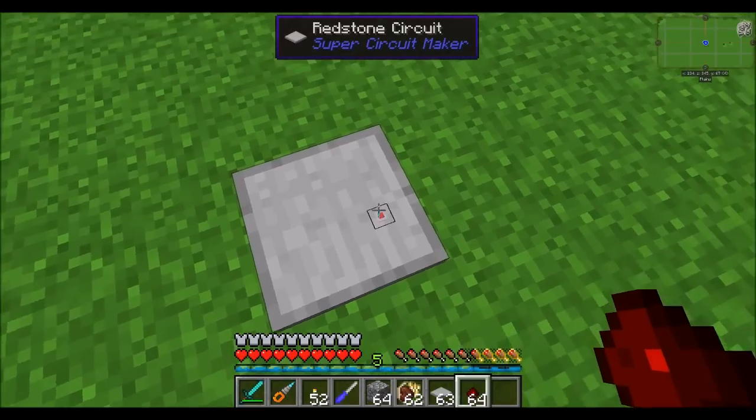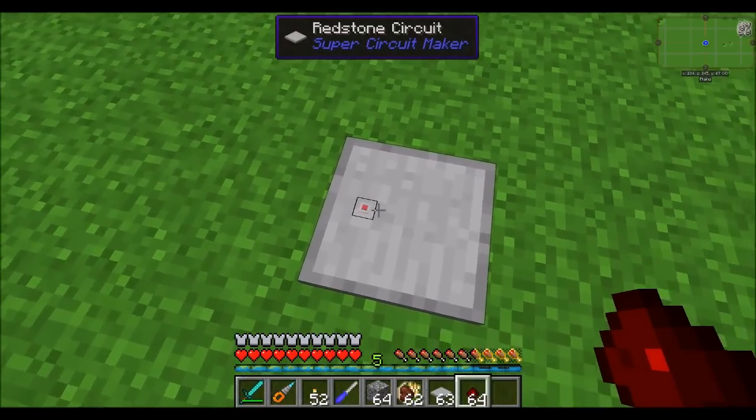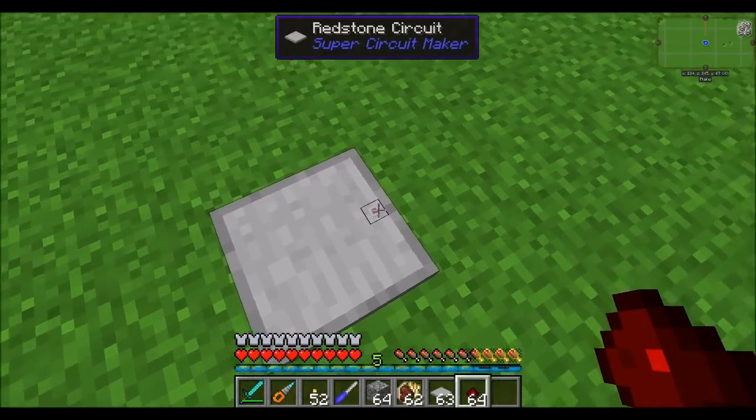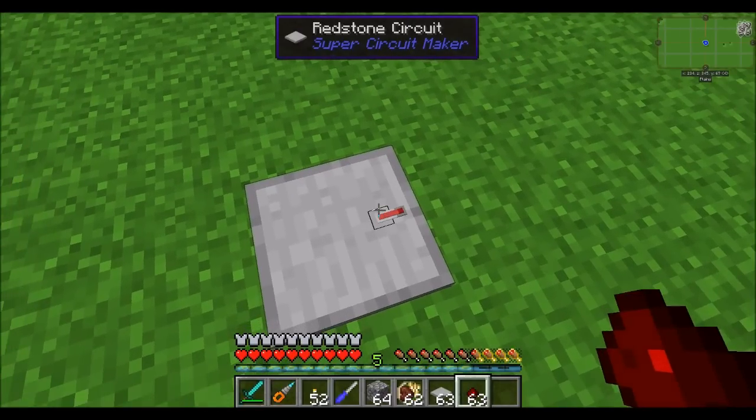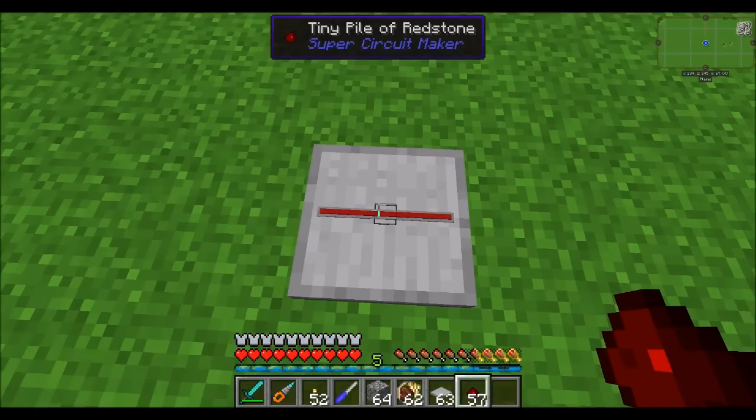You'll notice as you hold the redstone in your hand, you've got the ability to place these little tiny dots of redstone all along the circuit here. So if we wanted to create a very basic circuit, we could do so like this. That's all there is to it.